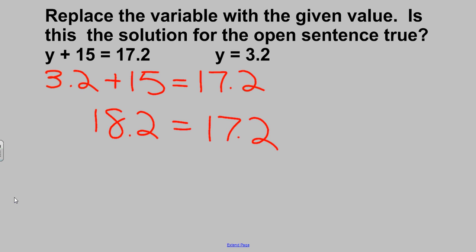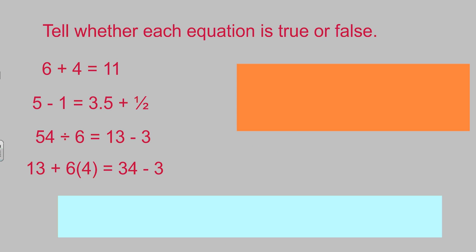If the statement is not true, then we're simply going to put a slash through the equal sign. And we know this is not the solution to this problem. So, this is not the solution. Can anybody figure out what the solution would be? That's right, 2 2/10 would be the solution for this one. Okay, let's move on to the next one.